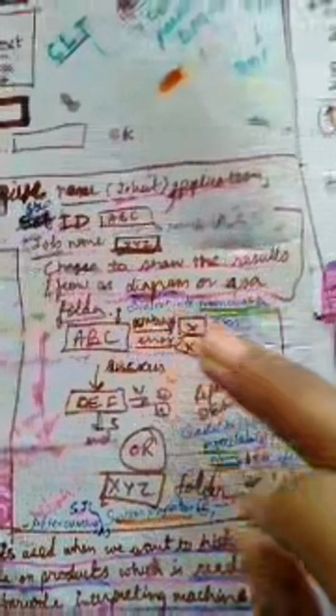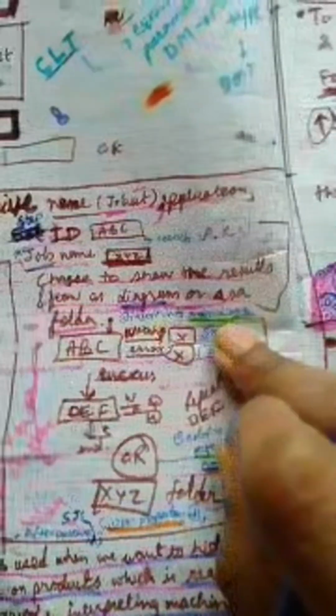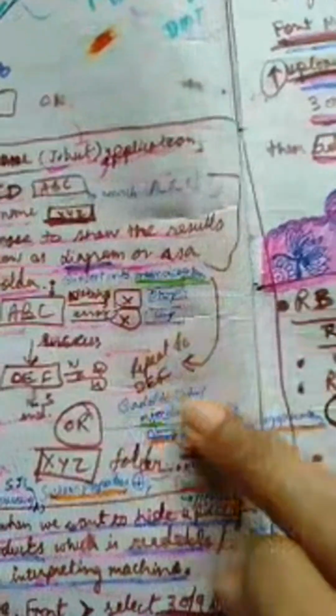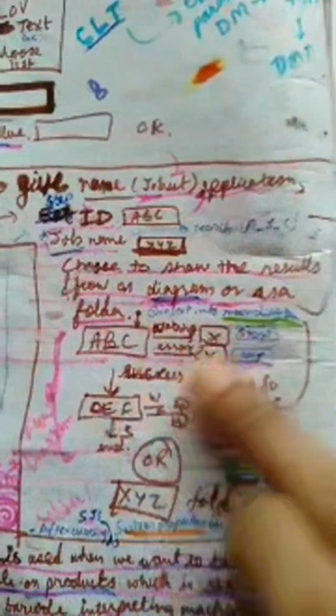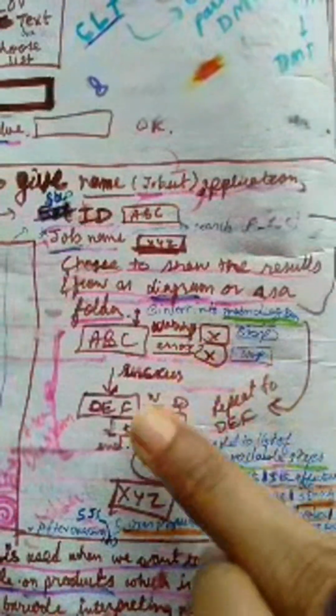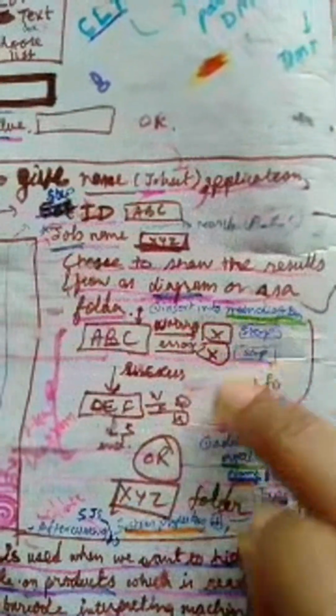Also, once I select this serial or parallel, the next step is to choose whether the results will be in the form of a diagram or as a folder. So we can insert it into the main diagram, or we can add it to the list of available steps. If it's part of the diagram, let's say this is the first step ID I've given. It will have outputs: warning, error, and success. In case of warning and error, it will stop. In success, it will go to the next step for the serial.